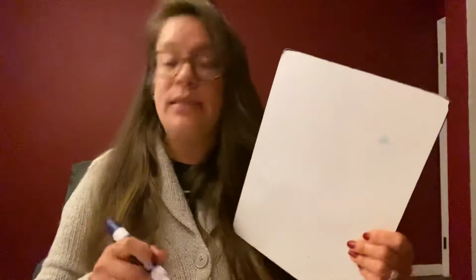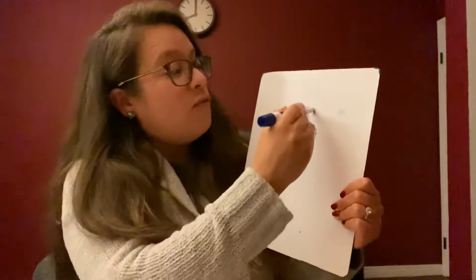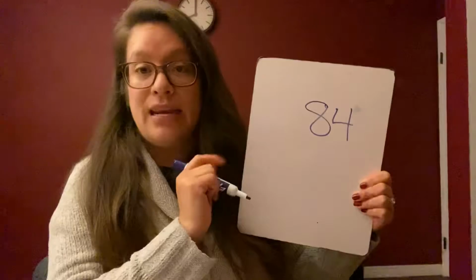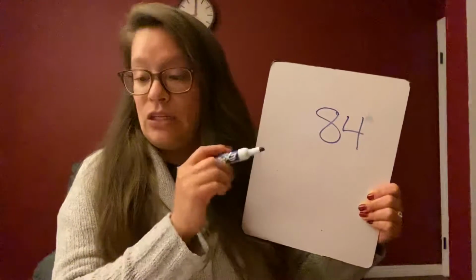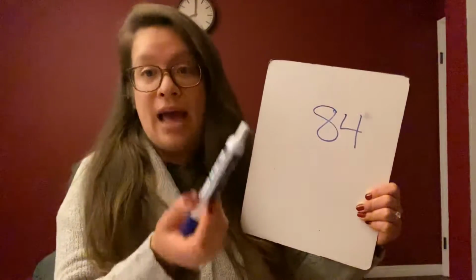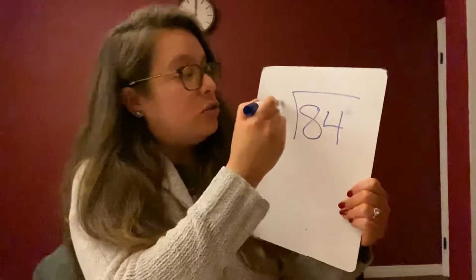Okay, so example number 1. 1/2 of the carrot seeds sprouted. If 84 seeds were planted, how many seeds sprouted? There's 84 seeds planted, and it's 1/2 of them. It's asking you for half of them, right? So you divide it by 2.